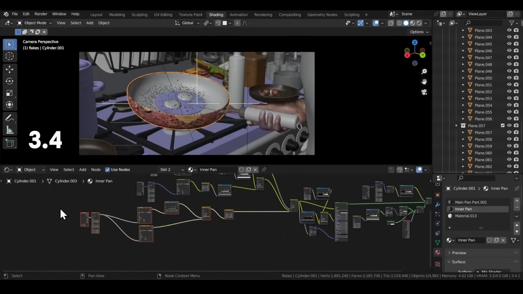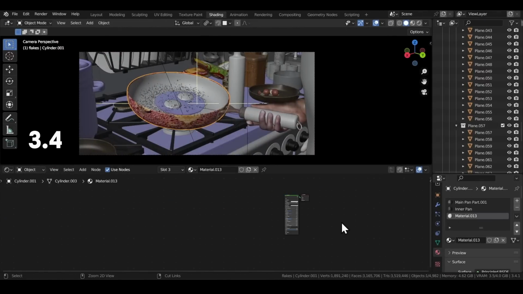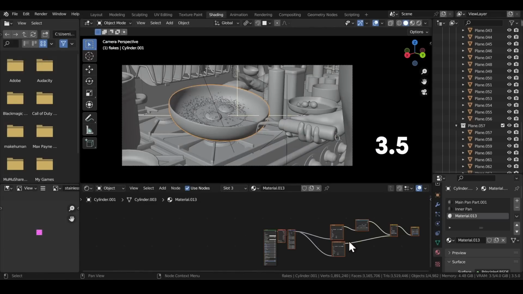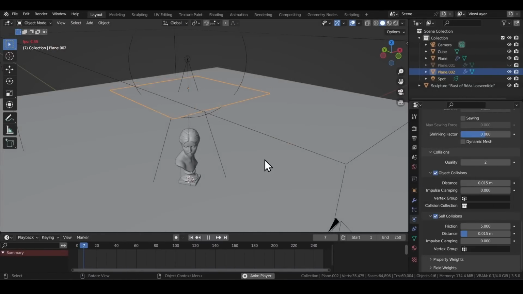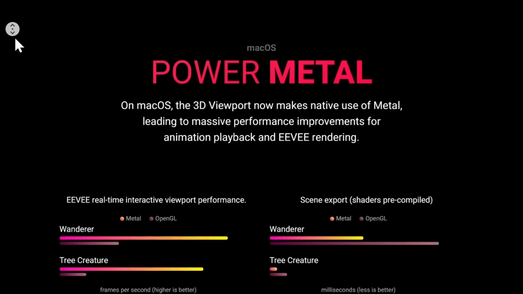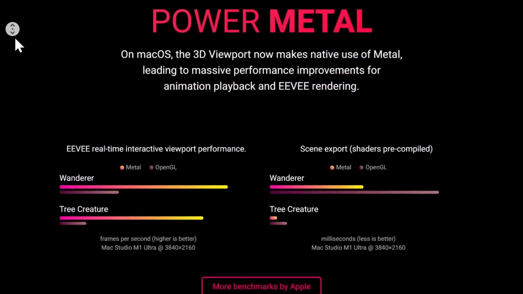Another tiny change is if you copy a node, it used to paste in the exact same location from where it was copied before, but now in 3.5 the nodes paste right where the cursor is, which is pretty handy. And finally, self-collision in cloth simulation was also optimized with almost 25% overall FPS gain, which is also great. But like always, this is just the cream of the crop in my opinion.